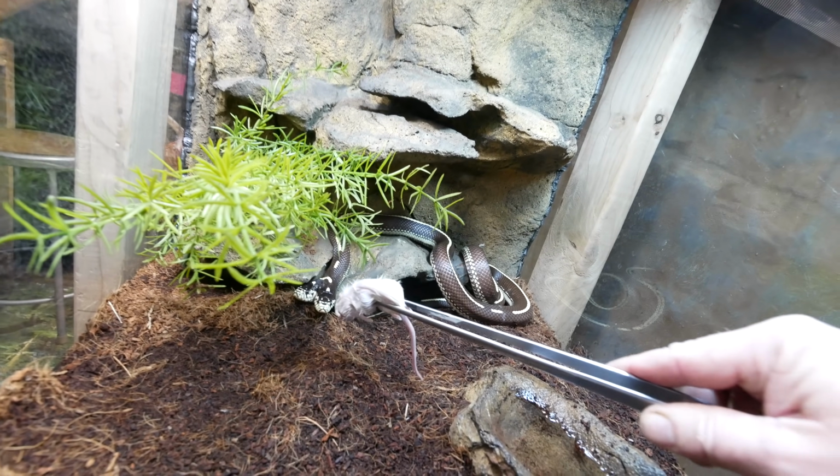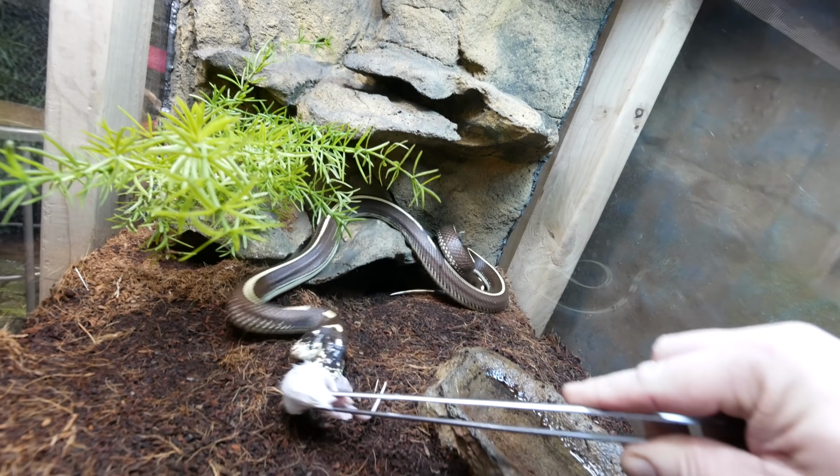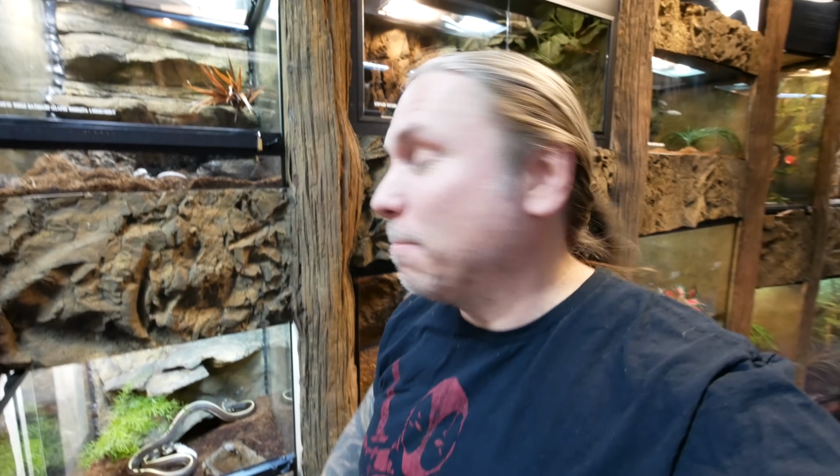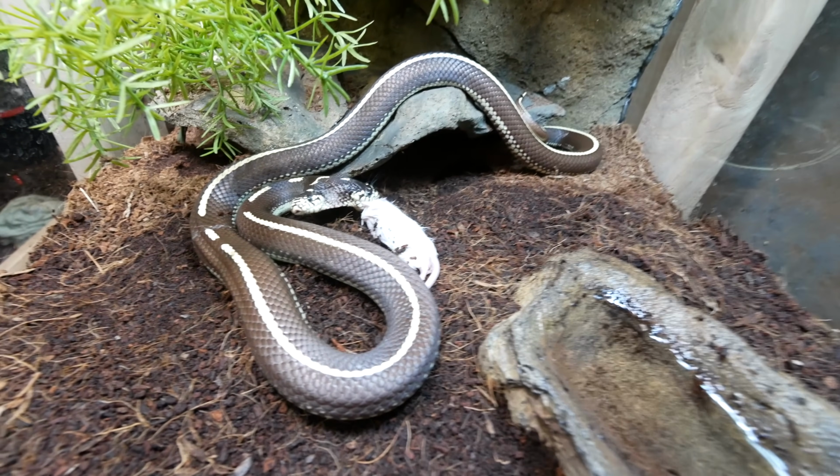And like I mentioned earlier in the week, I'm actually starting to feed Ben and Jerry 2 mice a week. There you go, bud. You want to eat? There it is. Oh my gosh, he is certainly so willing. I just think that that second mouse is just going to give him a little bit more beef. Again, it's not that he was looking bad, but I just felt like he wasn't quite as beefy as I wanted him to be. So I think that that's going to really help out a tremendous amount.